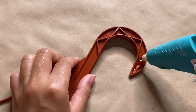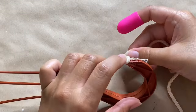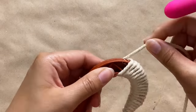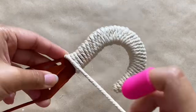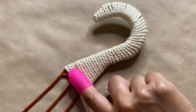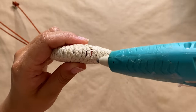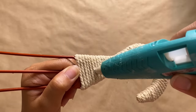Then we're going to cover the hook part. All I'm doing is using some hot glue to wrap the macrame really tightly around. I'm adding a little dab of glue after I wrap it around a couple of times, and I'm also making sure that I hold it down and let the glue cool so that it doesn't unravel. We're just going to continue gluing until we get all the way down to the bottom. When you're done, you can just cut it off and then use a little bit of hot glue to smooth out the edges. If glue has built up in between the cords, I like to use the hot tip of the glue gun to touch it and melt it down — a great trick to clean up any project.